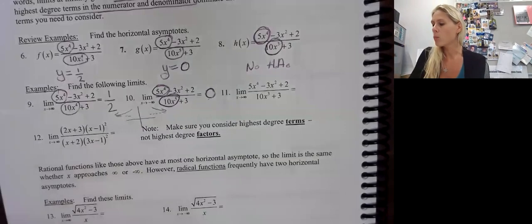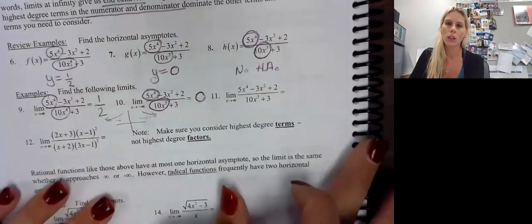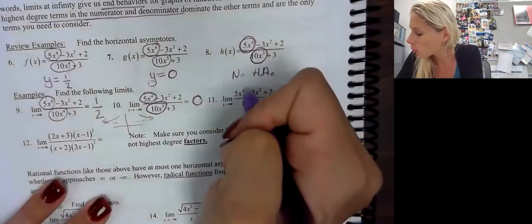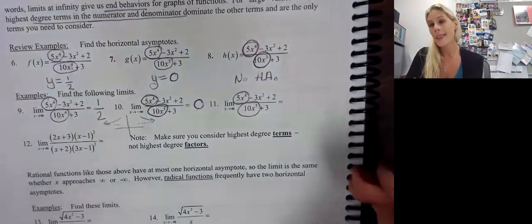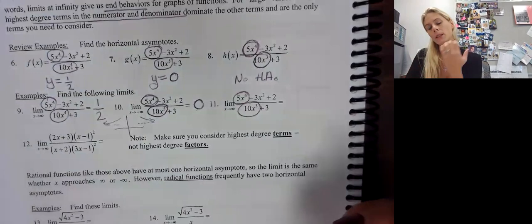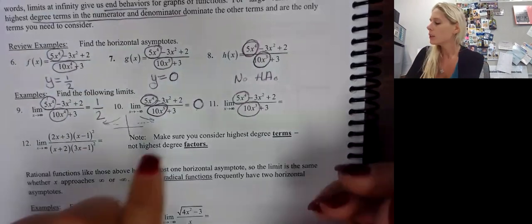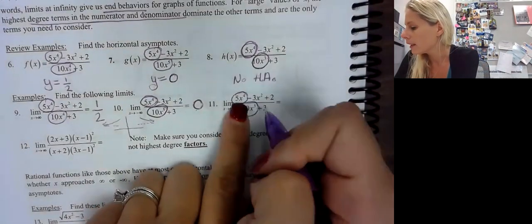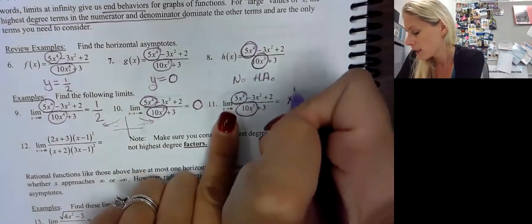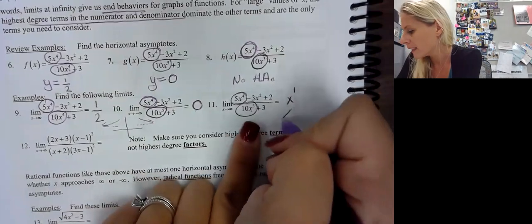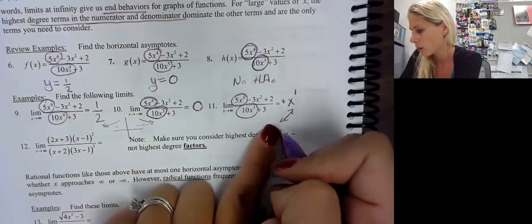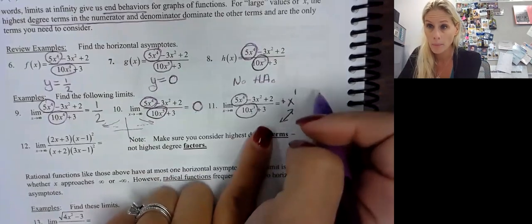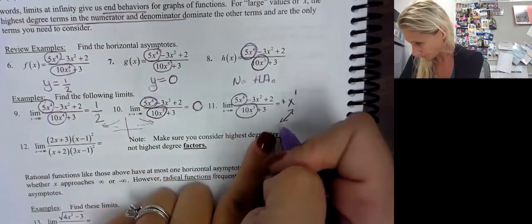Now, 11, what happens when there's no horizontal asymptote? Well, what we still do is we look at our highest degree, and then what we're thinking of is breaking it down. So if we broke this down, x to the 4th over x cubed would be x to the 1st. And x to the 1st graph is a linear equation, and it's a positive out front, so that's why it goes from down to up as you go left to right.